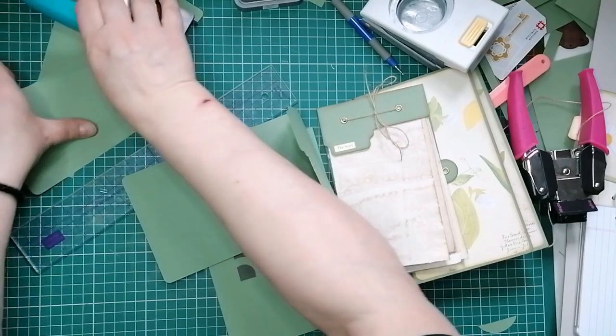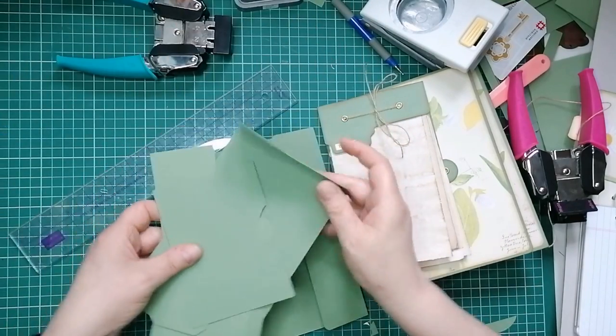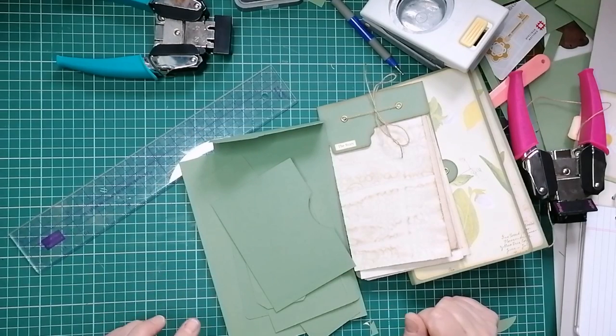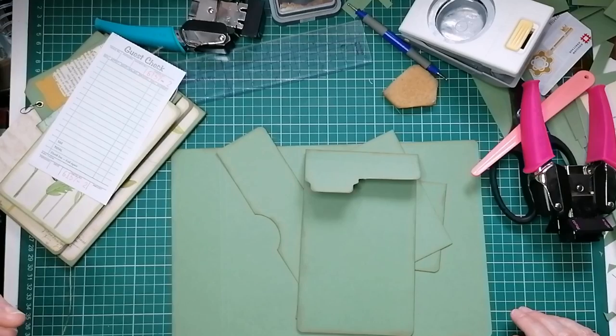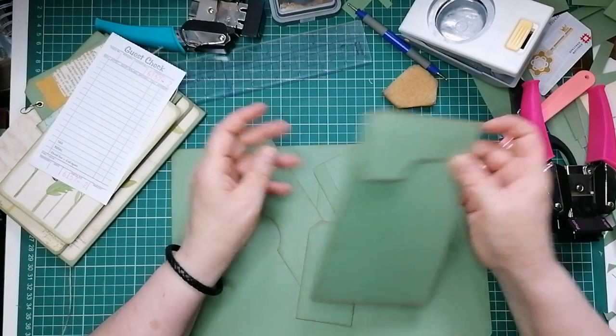Now all these now need inking, and you really don't want to watch me inking, so I'm going to go away, ink these, and I'll be back in just a second. Bye for now. Hello again, I'm back. As you can see, I've done all my inking.